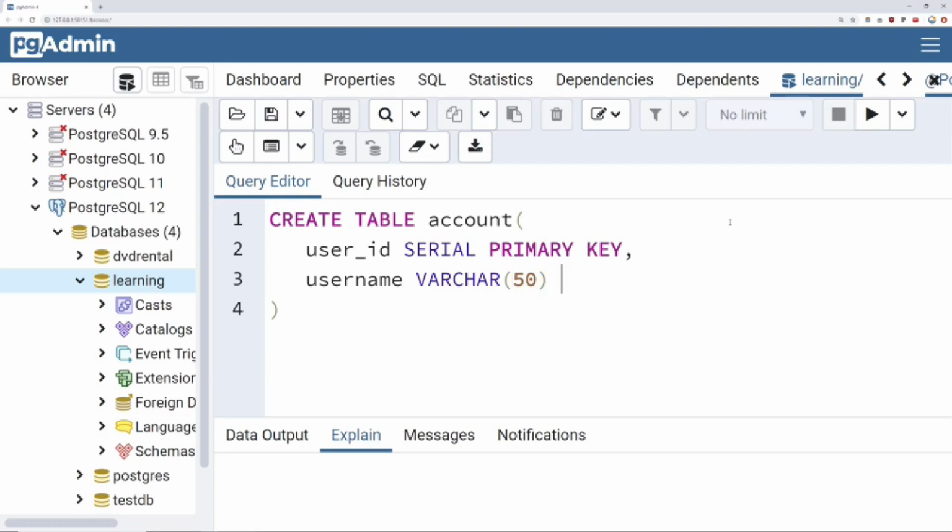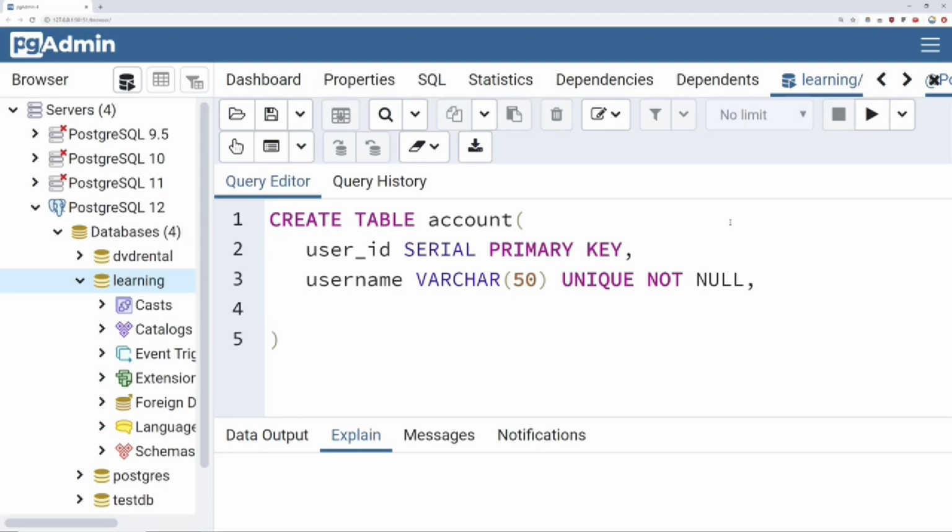We want to make sure that each username set up here is actually unique, so we don't accidentally have people with the same username. So we can set it up to be unique. The other thing we should set up here is that if you're setting up an account with us, we can't just have your username be blank. So we also want a not null constraint here.